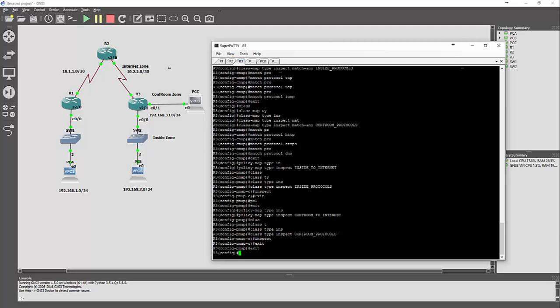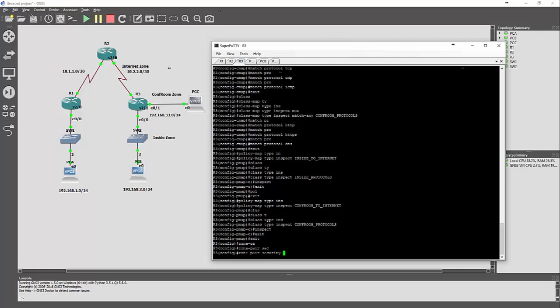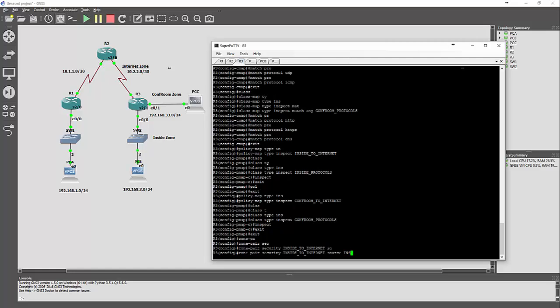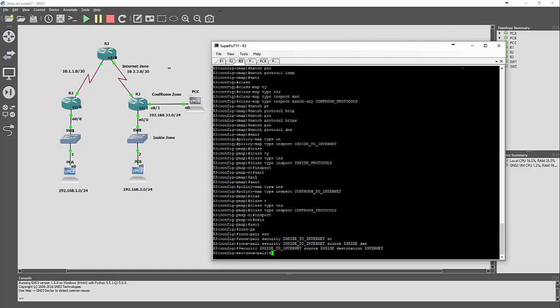So we'll start by doing zone pair security inside to internet, and source is inside, destination is internet. Okay.